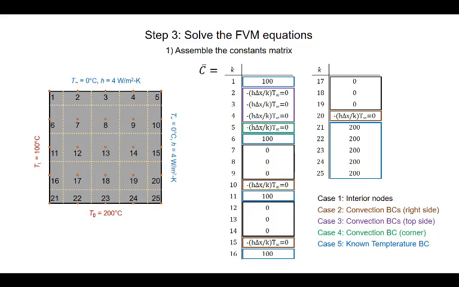All of the nodes at known temperature have the known temperature placed in the constants matrix. We have known temperatures at nodes 1, 6, 11, 16, 21, 22, 23, 24, and 25. You can see those temperatures denoted here: 1, 6, 11, 16, 21 through 25. We have chosen to set the 21st node equal to 200. One could also solve the problem with the 21st node set equal to 100.